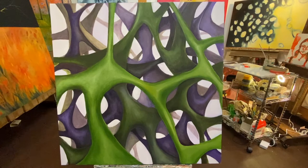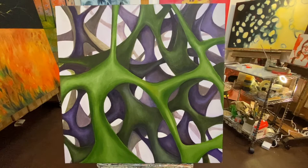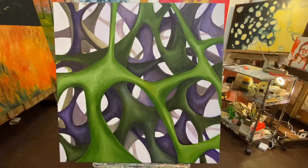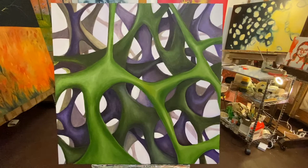This piece is called Caught. It's inspired by bone cells under the microscope, which appear as this beautiful mesh that is both strong and lightweight. Depending on the animal's size and habits, the mesh may be dense or more open. Birds will have very open netting because they are lightweight, whereas an elephant would have denser areas. Zooming in at the microscopic level is fun because it invites this idea of crawling into the scene and finding a place to hang out.